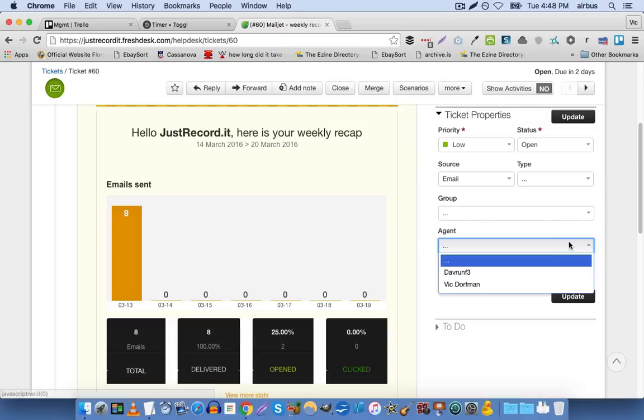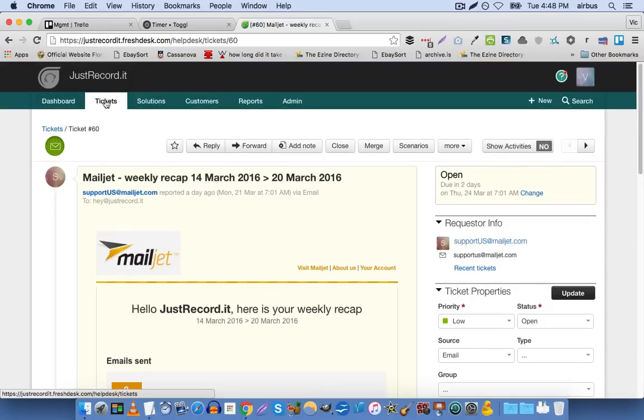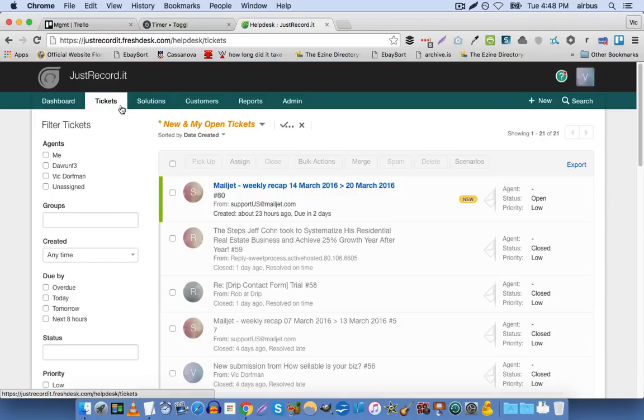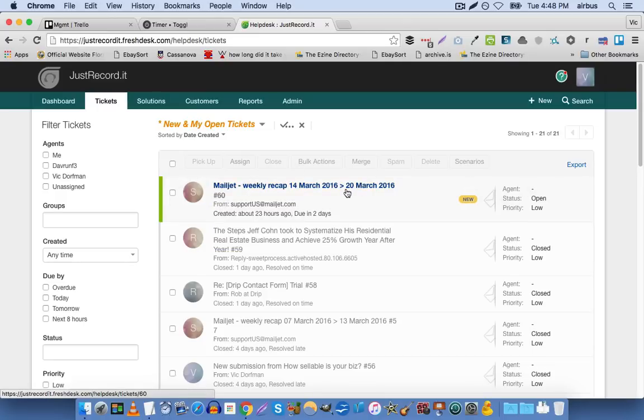Now, agent, this is another really useful thing to do, and this is something that I would recommend as the very front line whenever you look at a new ticket. Let's say you have more than one agent and you're not doing all of the support yourself. For example, if this were a refund request and I'm not running the refund system, or the payment processor stuff, that's all our tech guy, then I would simply say, okay, this is a refund request, so the most appropriate person to handle it is Roland, or whoever does your refund requests.